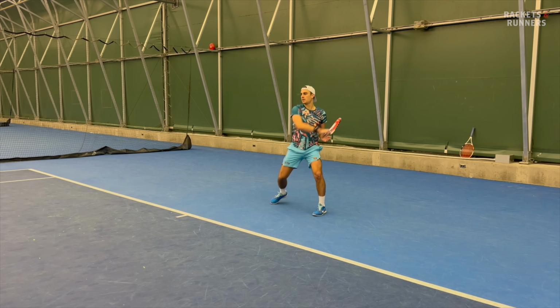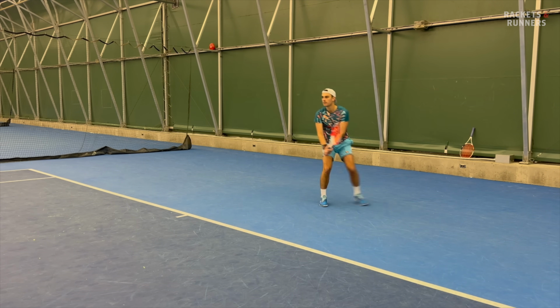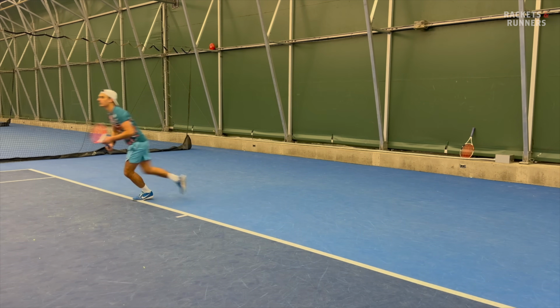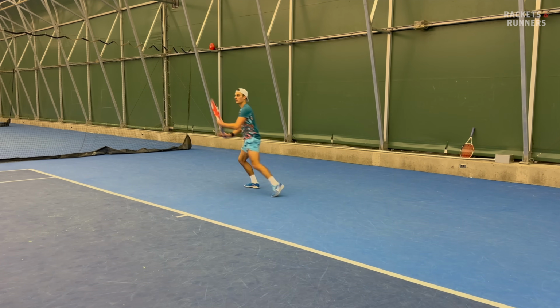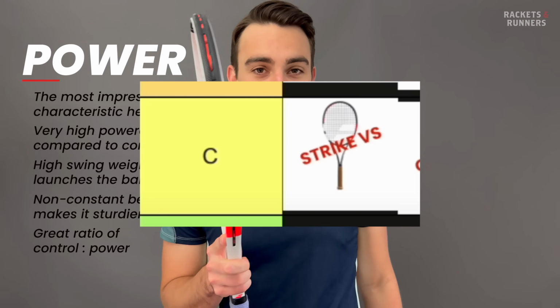That's really what has made the Strike such a one-of-a-kind racket, and when I say I'm happy that Babolat kept its identity, that's what I'm talking about. It would have been really easy for Babolat to completely change up the Strike and go for a constant beam, super soft, classic control racket, and that would have generated a lot of hype for sure, but that's not what makes the Strike special. Plus we got the 97 for that. That's going to be a fun review because we all saw where I put it in the tier list.